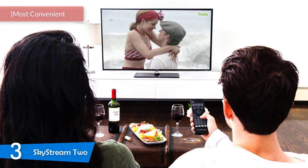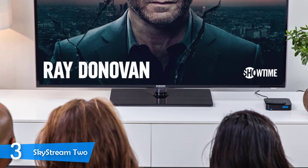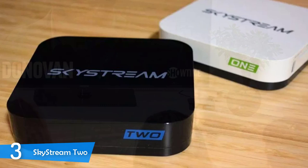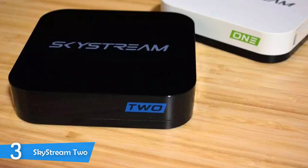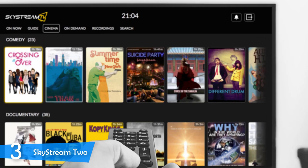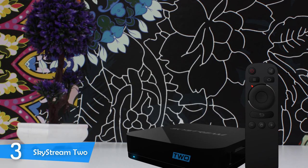Number 3: Skystream 2. Skystream 2 is one of the most popular Android TV boxes in the market and for good reason. It's the updated and upgraded version of the already excellent legacy Skystream streaming device, doubling its performance numbers and making it an elite Android TV box. It provides a complete package with an easy-to-use system, fast installation, and amazing value. The Skystream 2 aims to be your family's sole entertainment provider, delivering the best quality audio and visuals — excellent for watching movies, music, TV shows, sports, and more in 4K or full HD 1080p. The image is amazingly sharp, and it's also capable of HDR for brighter colors, more natural shades, and vivid, gorgeous image quality — one of the best viewing experiences in the market.